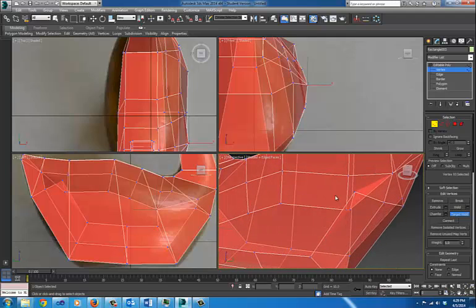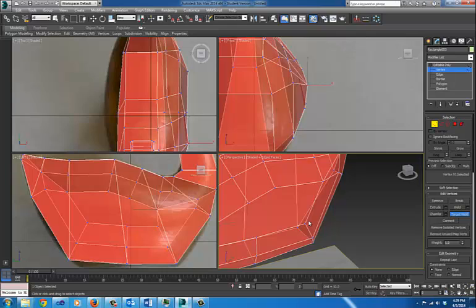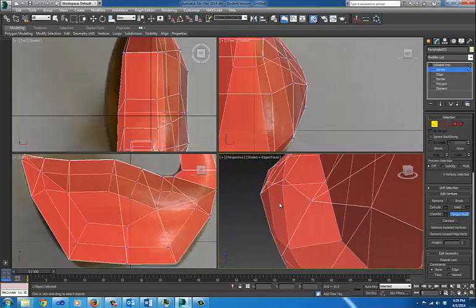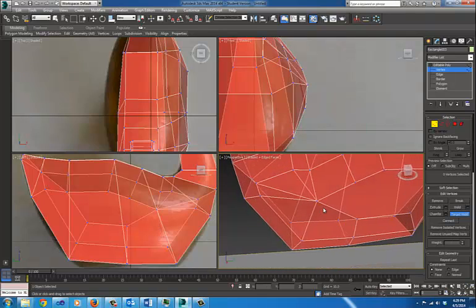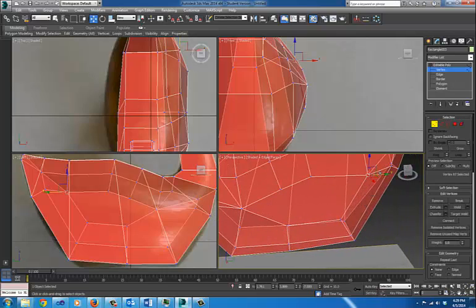Alright, those vertices are welded. Then I'm going to weld this vertex with this guy, and this one with this one. Actually, I probably can also weld these guys too. And this will effectively fix my problems there. And these guys will go down.